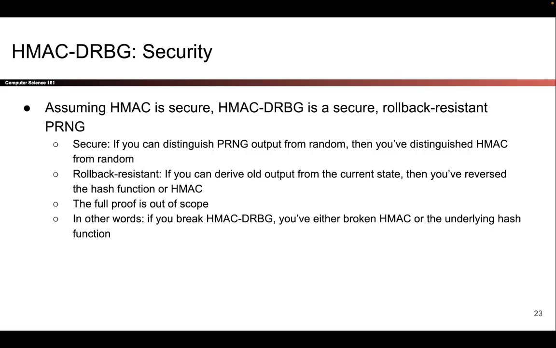So in summary, HMACs, they are secure, they're indistinguishable from random, and they are also rollback resistant. We have that extra property where you cannot run the algorithm in reverse. And one thing I haven't mentioned that I might as well do now, DRBG stands for Deterministic Random Bit Generator, and that's just another name that people use for PRNG sometimes. So it's a lot of acronyms, but that's what DRBG is.